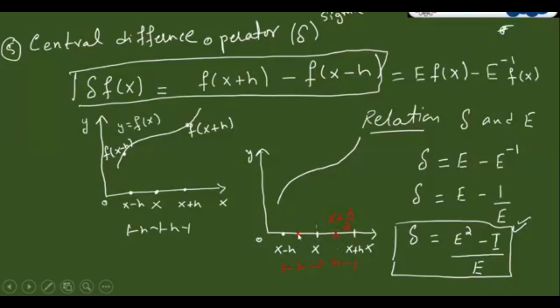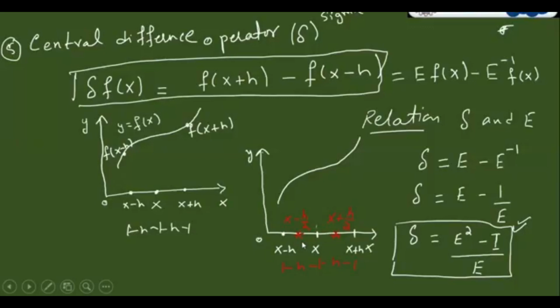Similarly, if you want to go to this point in the backward direction, you do not need to subtract the complete h, because if you do that you will end up here. What you have to do is subtract half of h, that is h by 2, so you move in this direction. So the coordinate of this point is x minus h by 2. Let's make the cross a star, since this is not x, it is a point. These red points are half the distance ahead and half the distance back of the central value, so the length of the interval is still h. Keep this point in mind.